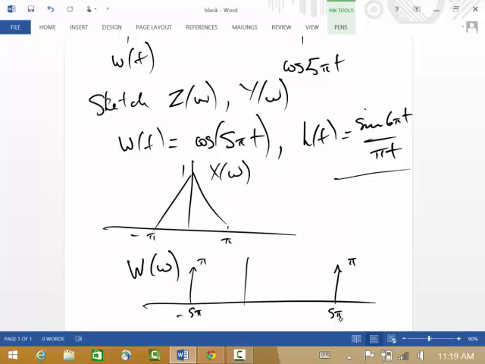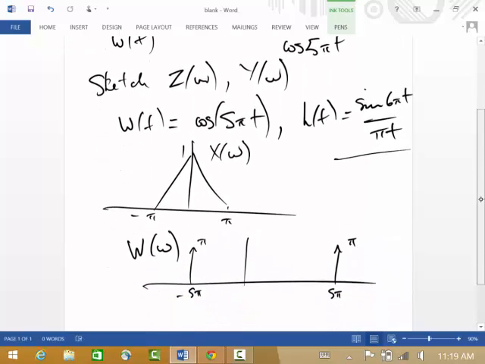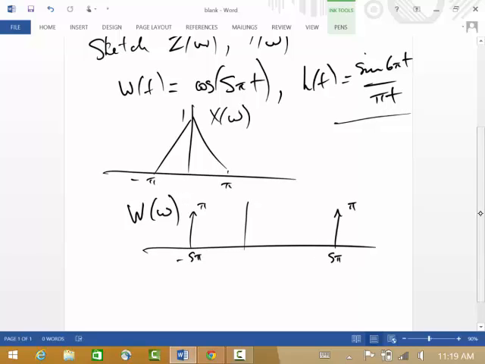Do you understand? Okay, so if we multiply our original x of t by a w of t, we're going to convolve this x of omega with this. I think that's what Sarvash said. So what will we get? One of the things that I try to stress is that convolving with delta functions gives copies, and the centers of the copies are at the places where the delta functions were. Well, we know that, don't we?